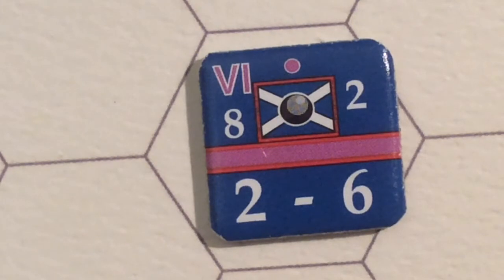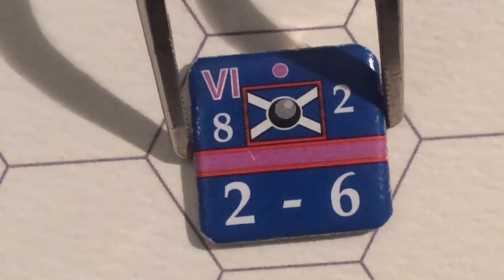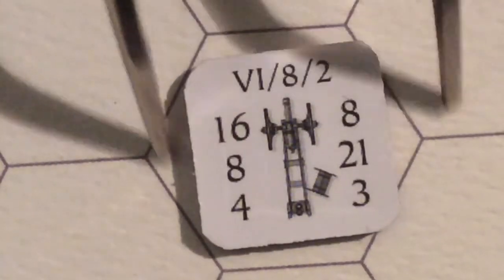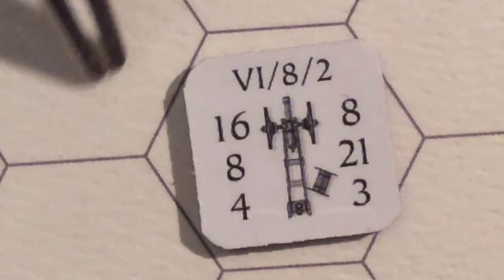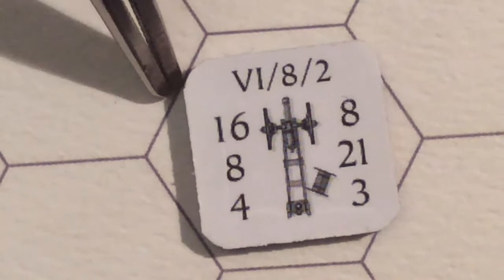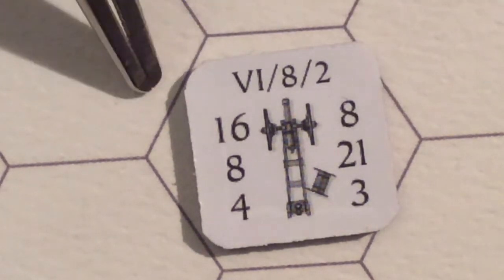Now the foot artillery is not significantly different from the horse artillery except for its movement capacity. It is also represented in its limbered state by being face up, and its unlimbered state by being turned face down with the information on the front side. Usually artillery is in a formation like this, where it has 3 front hex sides, these ones here facing towards this.